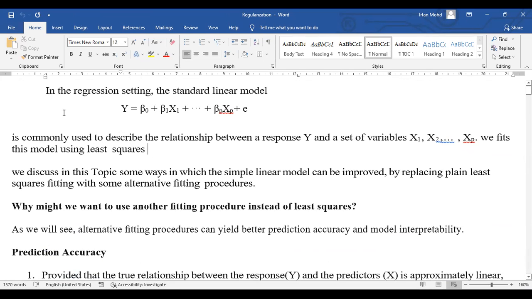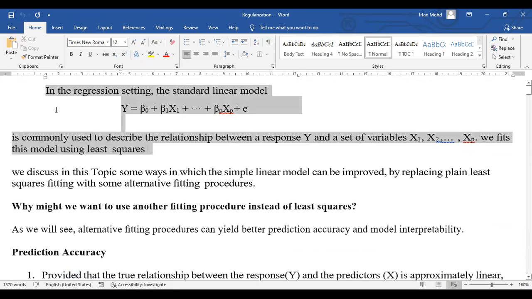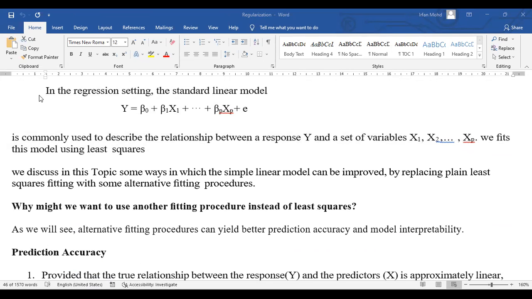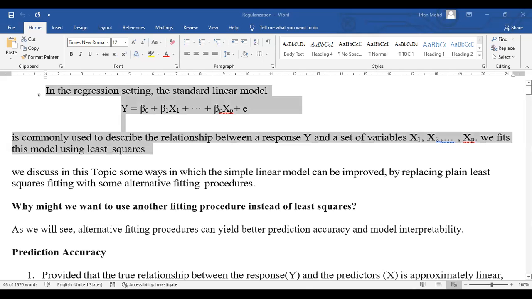Let's write this one, hashtag linear regression, or you can write like this. You write this way, regression extended.